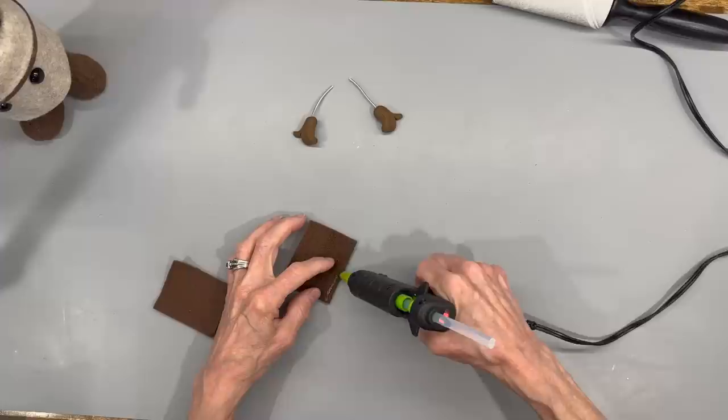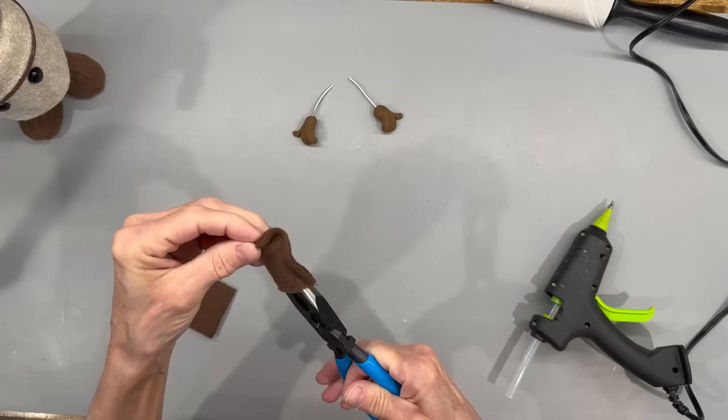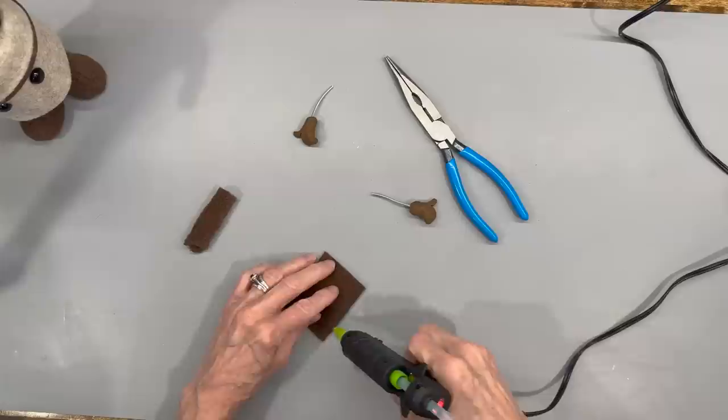Okay, for his arms, we're going to take a 2-inch by 3-inch piece of that same fleece, and we are going to fold it down on the 2-inch side. Let that dry, and after it dries, we're going to turn it right side out. I'm just going to put my pliers up in there and grab the end and just turn it right side out. And then do the exact same thing with the other arm.